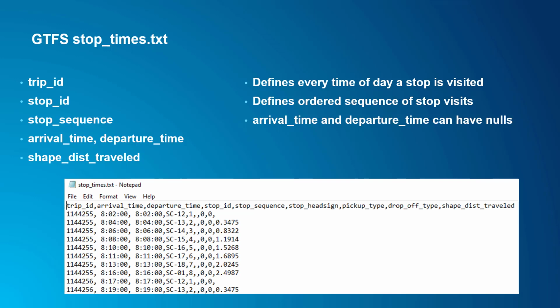Note that the arrival time and departure time fields can have null values. Some agencies choose to define the arrival and departure times only for time points, and all intermediate stops are not listed exactly. This is a valid way to construct a GTFS dataset, but it's a bit annoying for analysis because if you look at the stop by itself, you don't really know what's going on. But that's okay. Our tools have a way to interpolate the arrival and departure time values if they're missing. More on that in a later video.